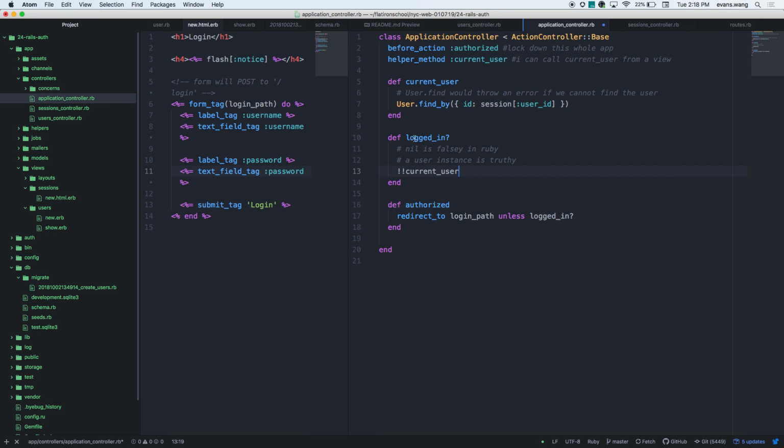False. So if something ever returns a Boolean value as a method, the good best practice is always to add a question mark, because when you call the method, it will tell you, hey, automatically, because I see a question mark here, the return value of this method should be, in fact, a Boolean. Cool? Yeah. Is bang bang the same as doing if current user return true? Yeah.